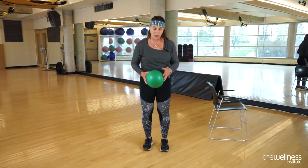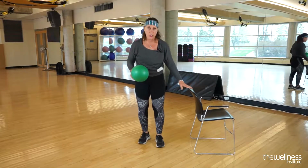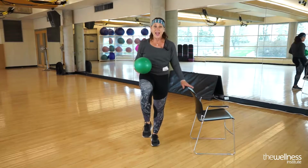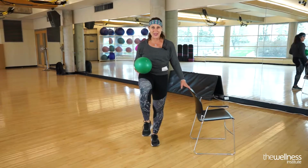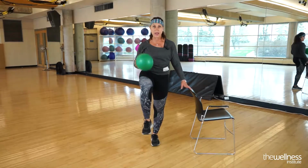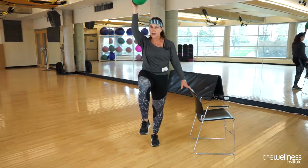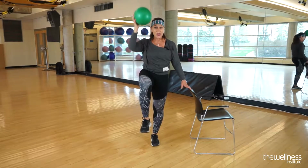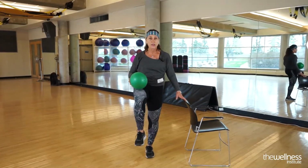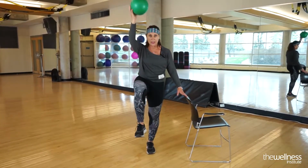Now we're going to do some balance work. So if you find balance is a challenge, you can do it beside your cupboard or your counter is the word I'm looking for. Hold the leg up here. Now you can just do this with one hand, reaching up and down. So here, challenging our balance. Balance is a part of fitness. We need to train it. If we don't train our balance, we start to lose it. So really try every day to train your balance.